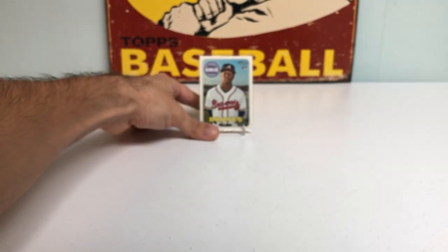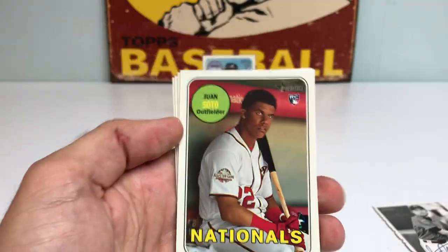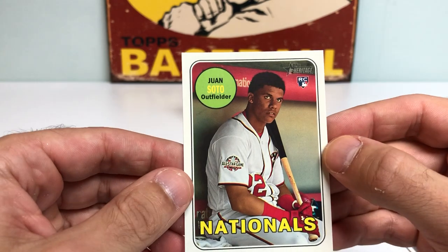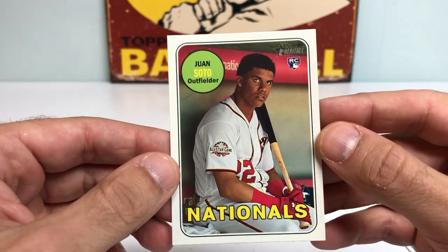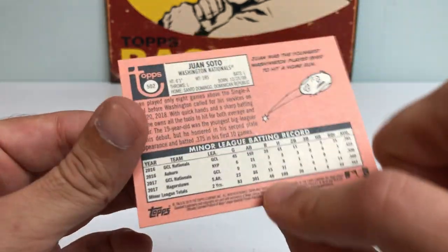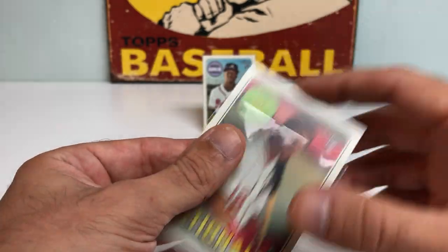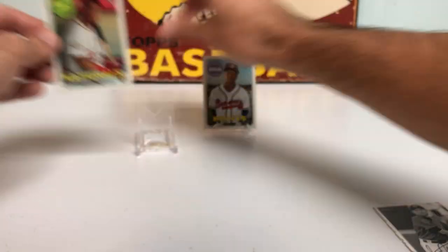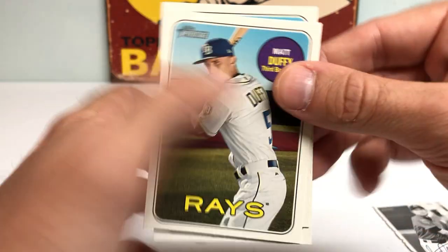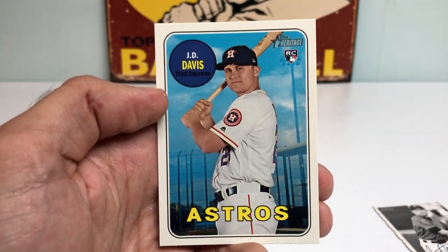Second pack — nice card there followed by an Ichiro, I think that's a facsimile one. And this has got to be a sick joke — a Juan Soto rookie card! Oh my goodness, are you kidding me? This one might be a millimeter off center but other than that looks really clean. Probably still gonna consider sending it out to get graded. Definitely sending the purple refractor out to get graded. This is absolute pandemonium here at Ped's Card Collection. Also got a JD Davis, now with my New York Mets, so I'll take that.